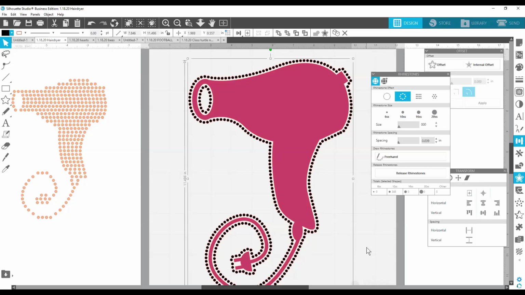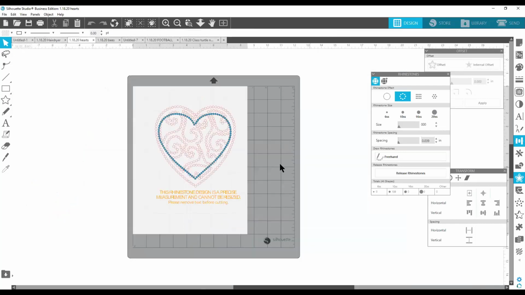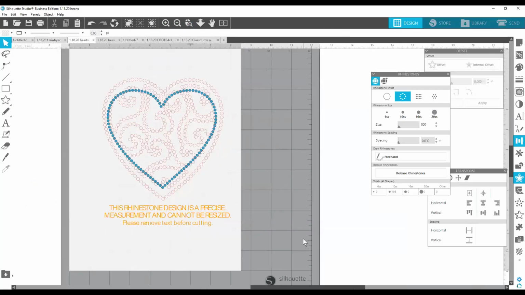Let me go back to Zoom now to see what you guys are seeing. Go back to regular Zoom. Okay, all right. So now we're going to go on to the next one. Let's go on to hearts next. This is pretty much already what I kind of showed, but it does have something also that's important.